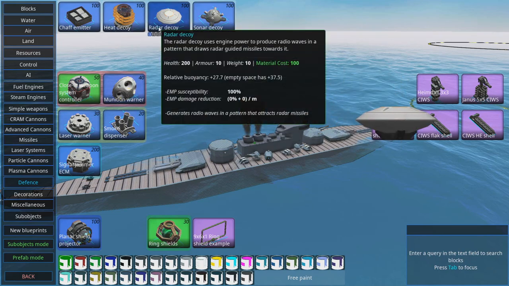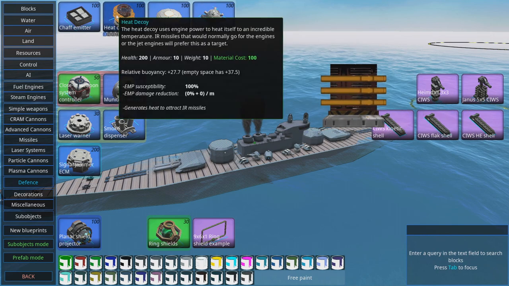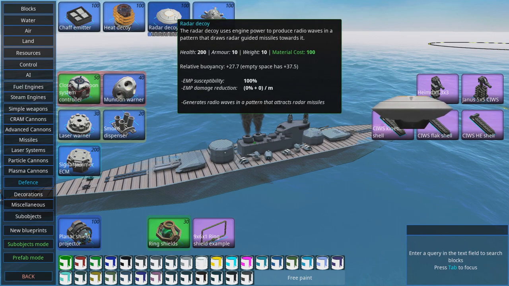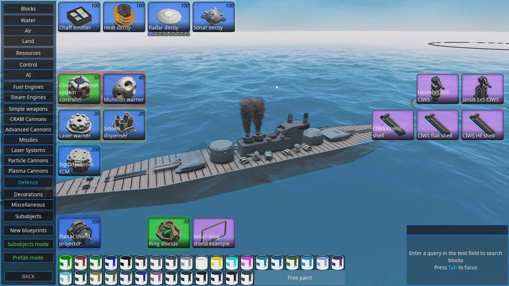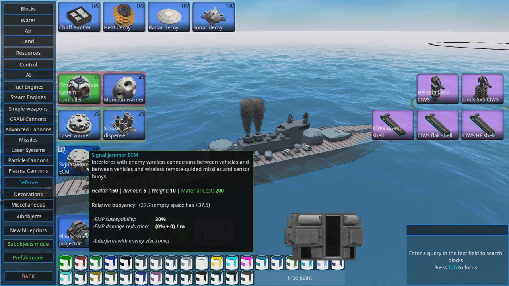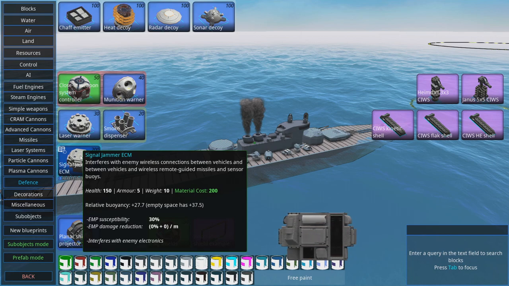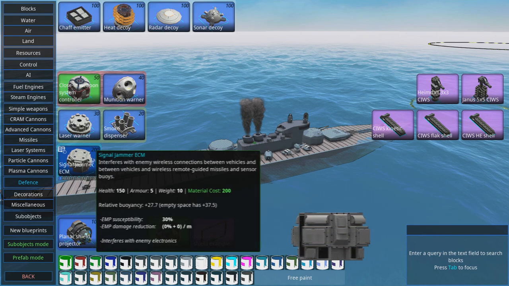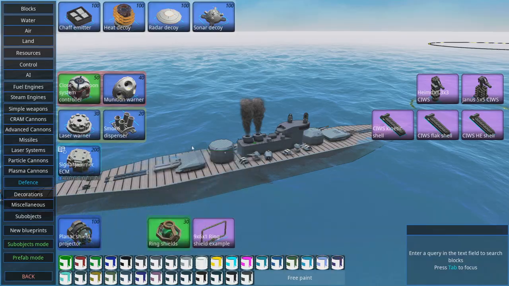So the heat decoy, the radar decoy, and the sonar decoy, you stick them somewhere on your craft, and depending on how strong you make them, they can pull enemy missiles towards them. So basically you can pull enemy missiles towards the parts of your craft that you don't particularly mind them blowing up. And also there's signal jammers, and what this does is it interferes with enemy wireless connections between vehicles, and between vehicles and wireless remote guided missiles and sensor buoys.